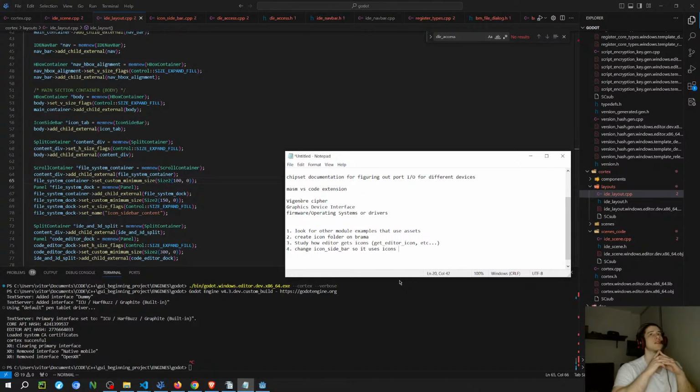Yeah, but this is the thing. I think I'm probably not going to change the icon sidebar, because the way that I did the class is so that I'm able to use it on any project. So if I do the icons for the sidebar on the module folder, then it's going to be coupled to the module. Yeah, and I want to be able to use it. Just slightly annoying.